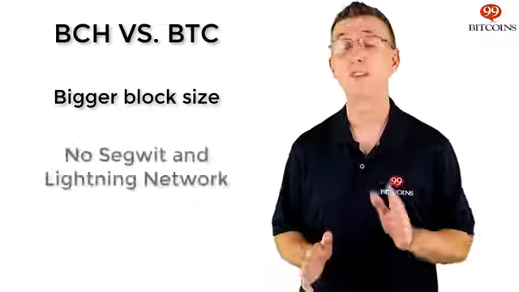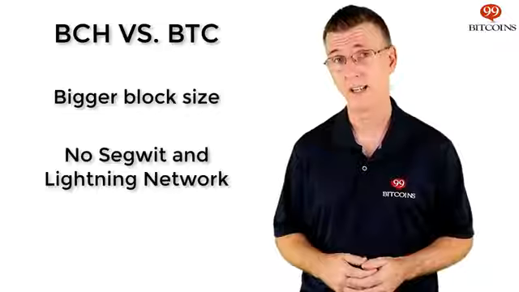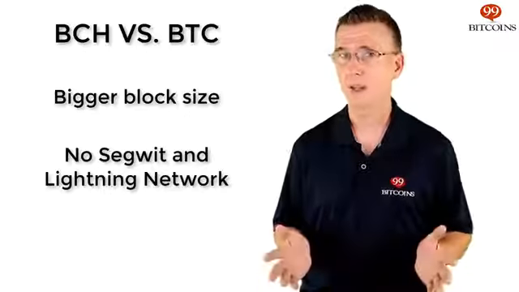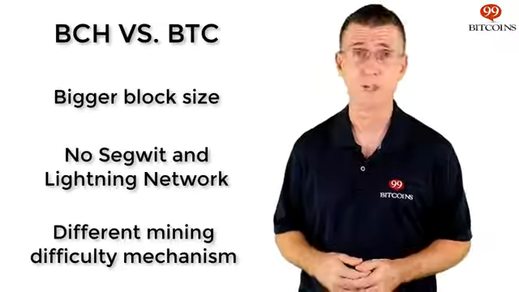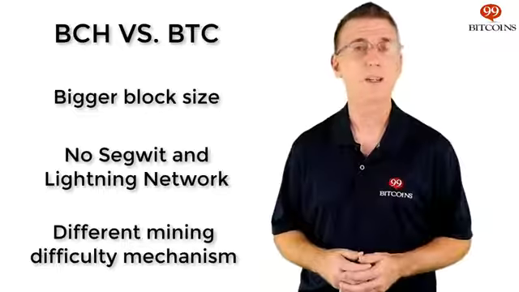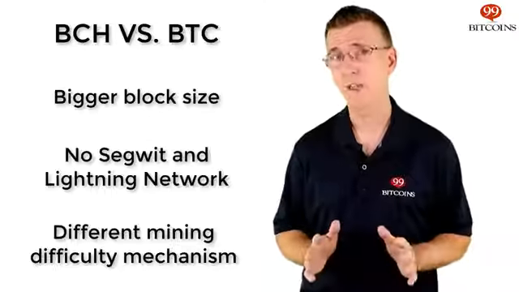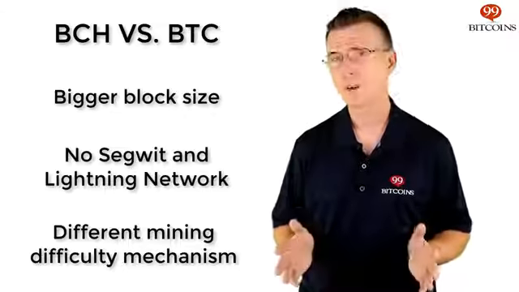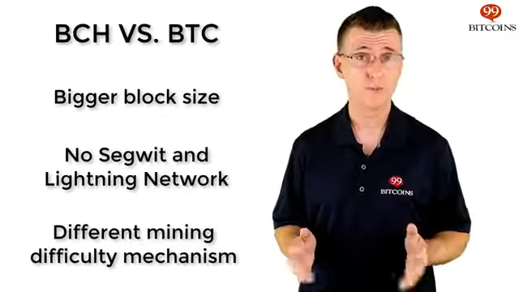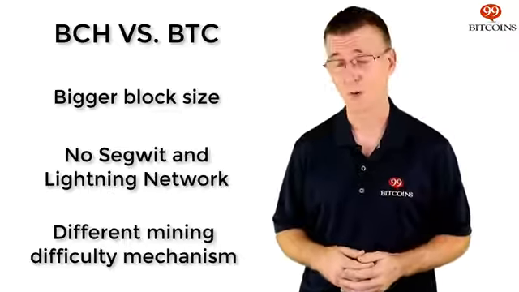Second, Bitcoin Cash does not support SegWit or the Lightning Network. And finally, Bitcoin Cash adjusts its mining difficulty for mining new blocks more quickly than the original Bitcoin. I won't go into detail, but it's claimed that miners can actually manipulate this feature to create questionable advantages. While there are additional differences between the two coins, the ones I've mentioned are the ones that are most notable.